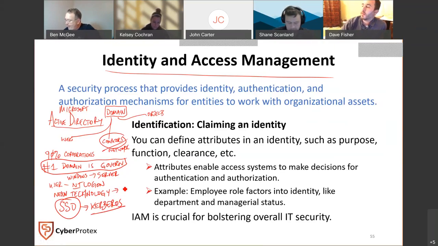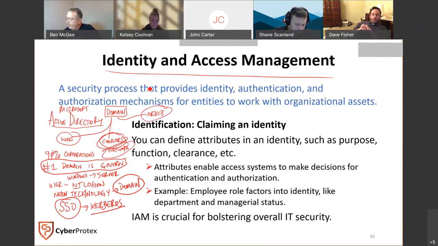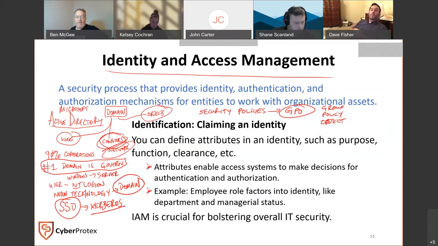And this new technology actually creates a domain. This domain allows you to add computers, network devices, any objects, any computers, but also it allows you to push down to computers things called security policies. And these security policies are pushed down to computers in what's called a GPO or a group policy object. So this is quite important because really it is literally everything that happens in a network.